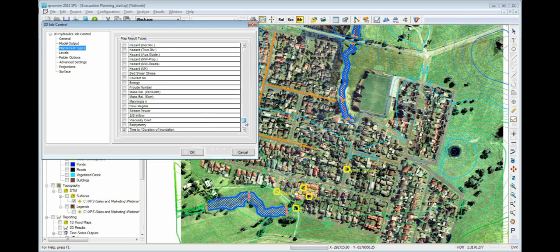The other map types that we might want to use are obviously things like water depth, water elevation, velocity and hazards, and there's a whole range of hazards inputted into those map results types which you can run. We'll also be adding user definable hazard categories in a future release, so look out for those.